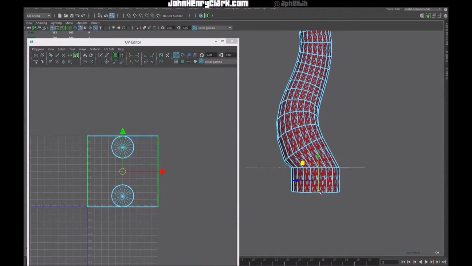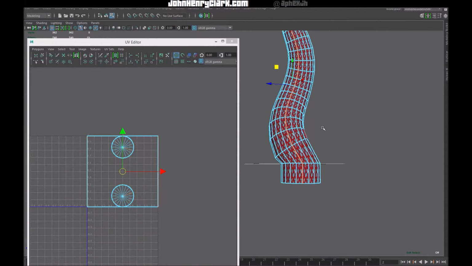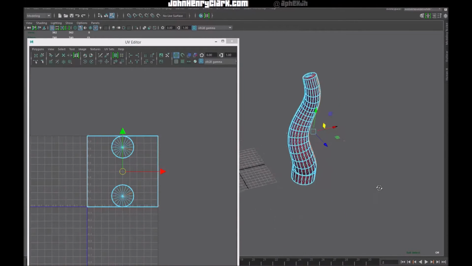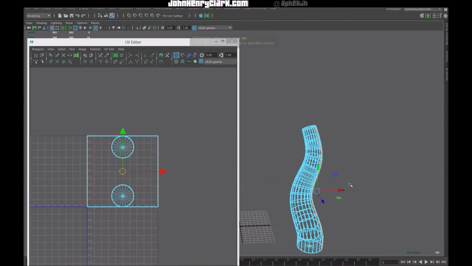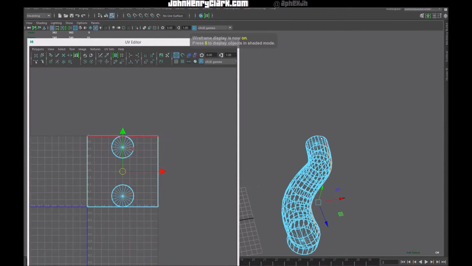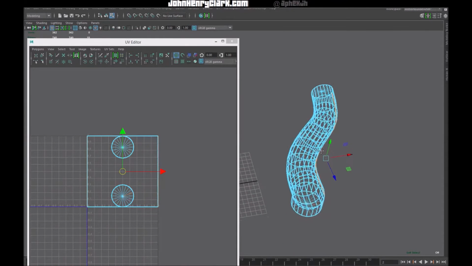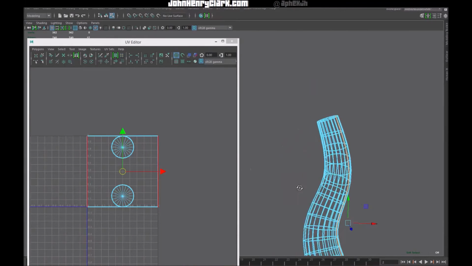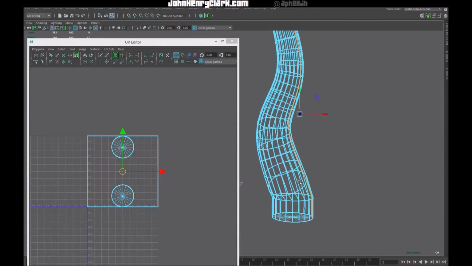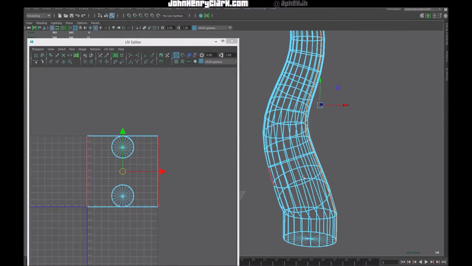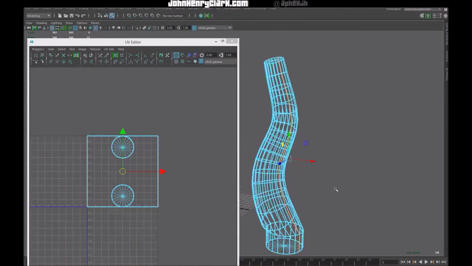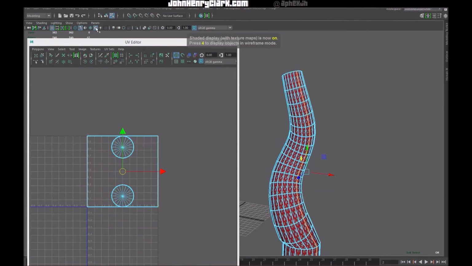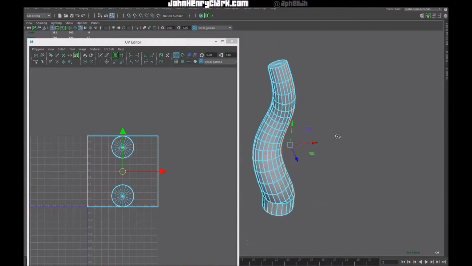So I'm going to shift select one and then shift select its next neighbor, and then double click on the neighbor, and then it figures out where it thinks that edge loop is going. So I'm going to deselect by control selecting the top and bottom edges, or the edges that continued up to the caps of the cylinder, and I'm going to deselect them. But now I've just got the back edge selected.